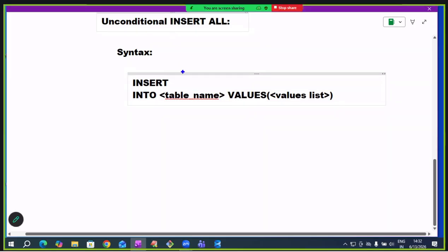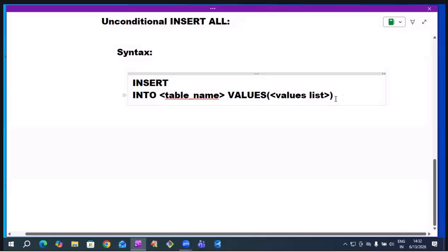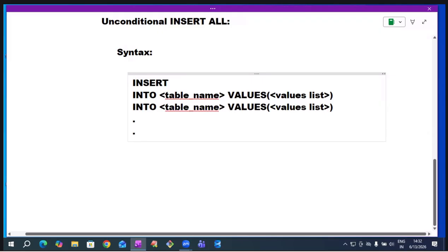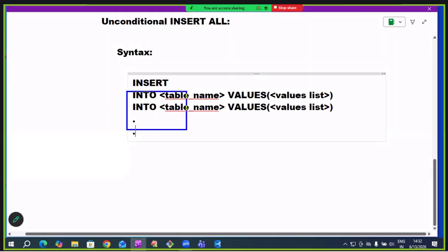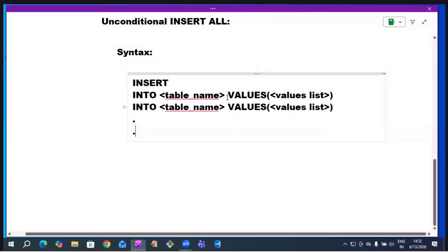But we want to copy into multiple tables, while insert inserts into one table. So write multiple into clauses and multiple values clauses. Any number of into clauses you can write, any number of values clauses you can write; there is no limit. Just instead of writing insert, write insert all.